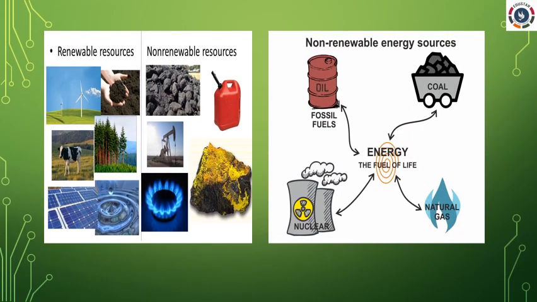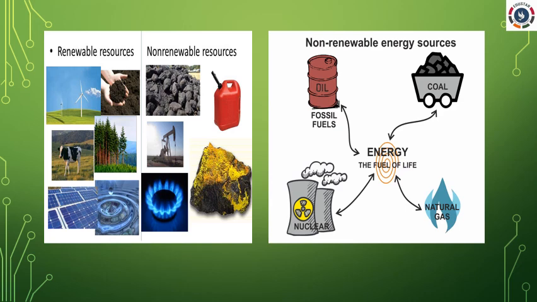Natural resources. Natural resources are things that are obtained directly from nature or the natural environment. They are the living and non-living components that support life on the earth. Natural resources can be of two types. They are renewable and non-renewable natural resources. First, we will see about renewable resources. Renewable resources are those which can be used again and again. For example, sun, water, air, etc.